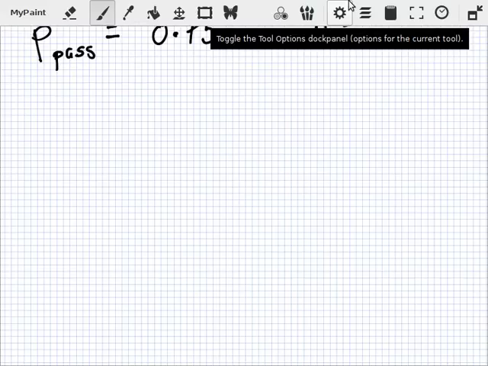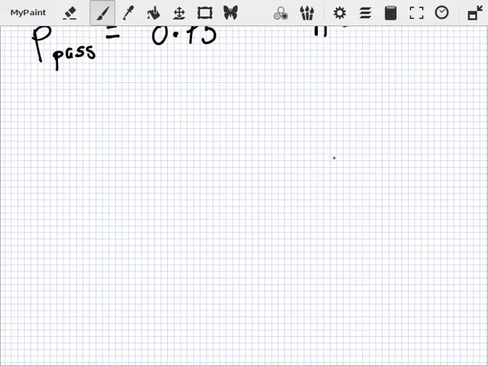Probability that a student will pass their exam is 0.75. And let's say, how many students have I got here actually in this class? Normally 12, isn't it? Yeah. We'll say there's 12 students.